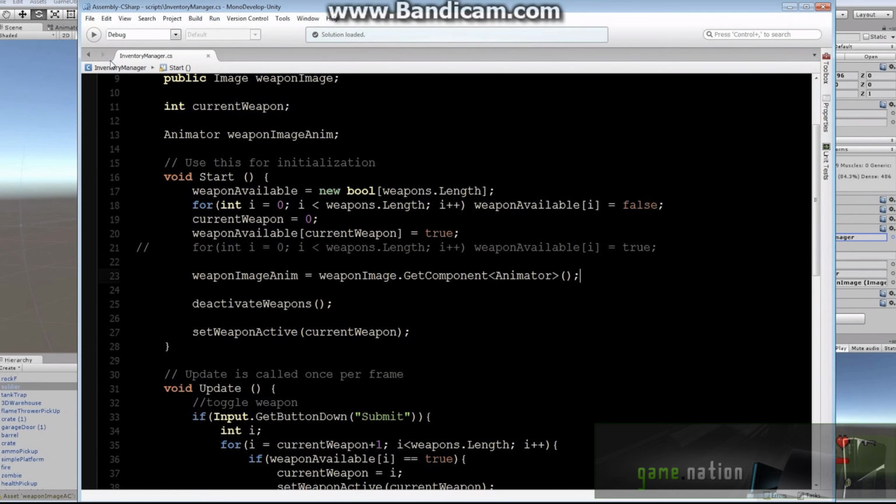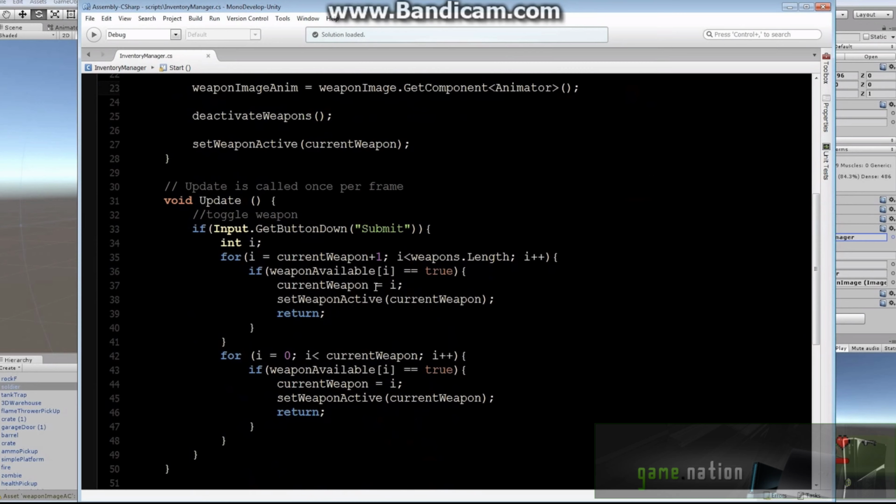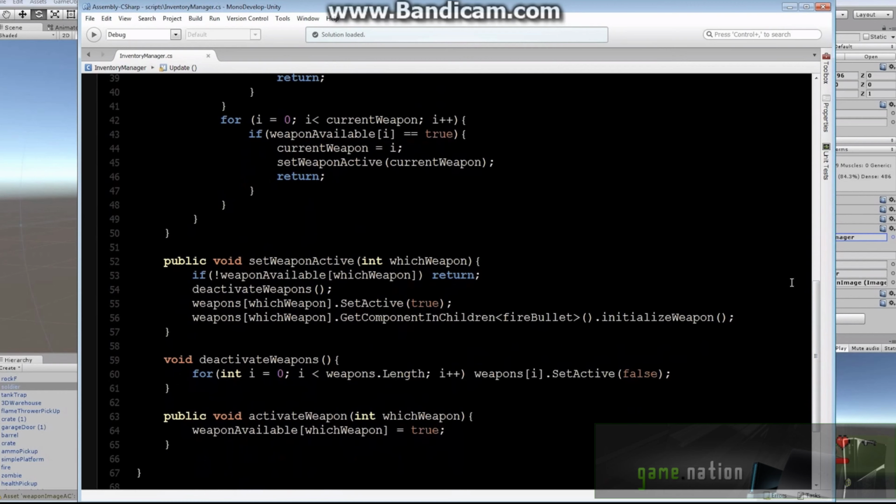Now we've got it, and as soon as we actually have access to it, let me file save this. As soon as we have access to it, that gives us the opportunity to go in and make calls to it. All right, and all we really want to do is go through and actually set our weapon to be active. All right, and let's go down here. We've done a number of things here. We go through and in our update, we figure out whether or not we've actually pushed the button and whether or not we should do anything. If we are supposed to do something, we go to our set weapon active. So I think that is the best location to actually go in and start up our animation.